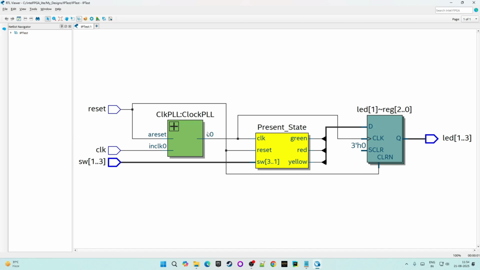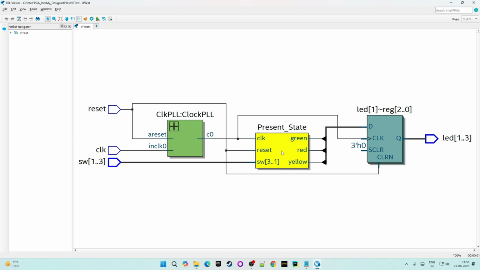We had one output, the clock output of 25 megahertz, which was named C0. You can see that this reset input is connected to the asynchronous reset of this clock PLL, and our input clock port is connected to the input clock of this PLL module. The output of this clock PLL is driving our internal logic of the finite state machine. So this is actually a finite state machine.